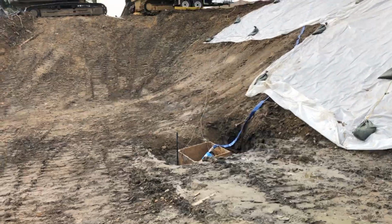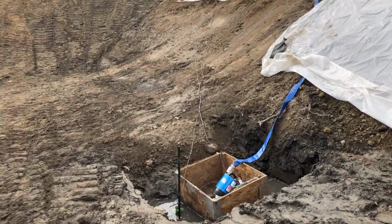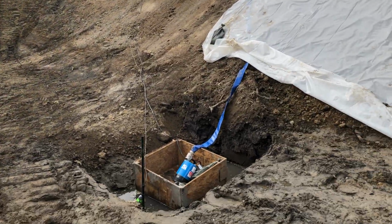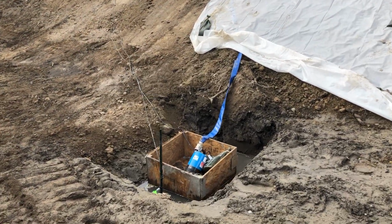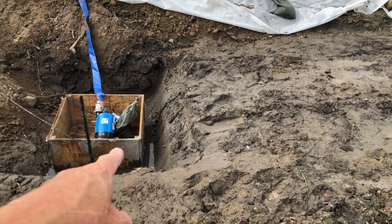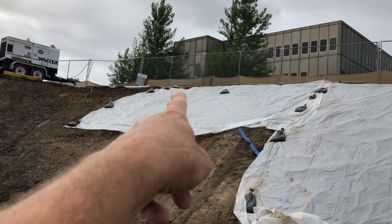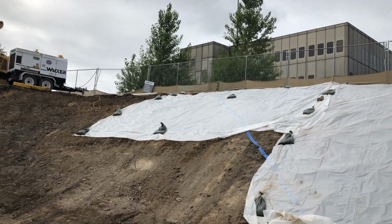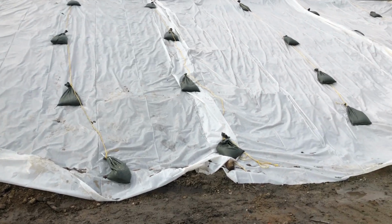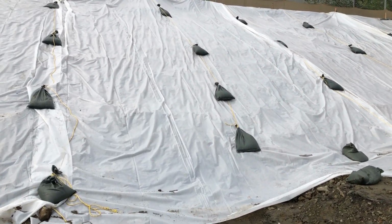So let me just finish off with the sump. This is part of the plan. Any water that falls into this work area that is not going to be covered, again, because they're working. Any water, rainwater, that ends up down here is going to get pumped up to the header pipe up here, which then goes to the treatment system. So, okay, I'm going to stop video 3 right there and do video 4.